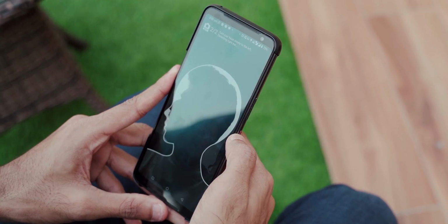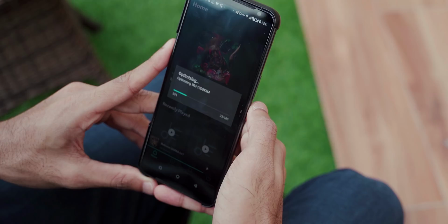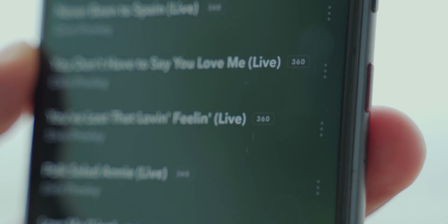You need to click pictures of your ears, the app analyzes them and sends the information to the streaming app, Tidal in this case. And then you can listen to any track with this 360 indicator. The experience is really good.